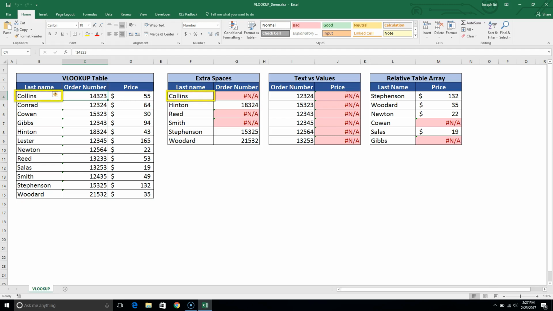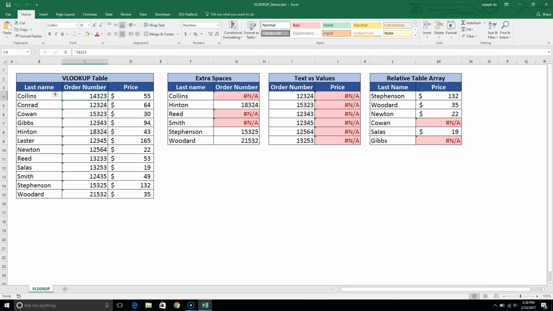When you look at these two fields, they look the same, right? Unfortunately, to Excel these fields are very different. The cell to the left contains 9 characters and the field to the right contains 7. Well, how is this so? The field to the left contains 2 extra spaces at the end of the last name. Since Excel cannot find an exact match, it returns a #N/A error.